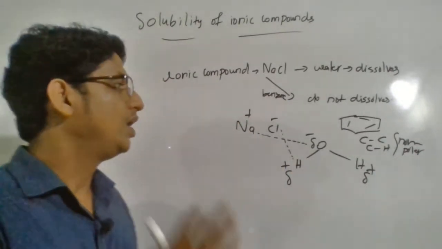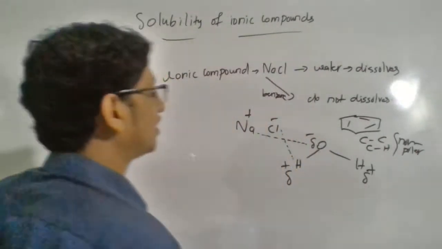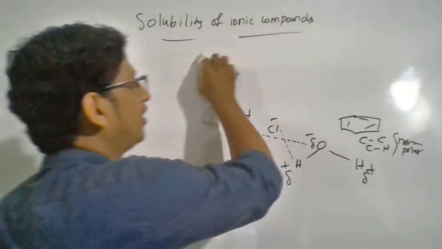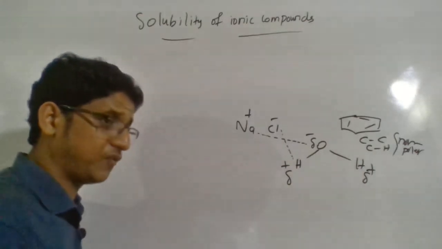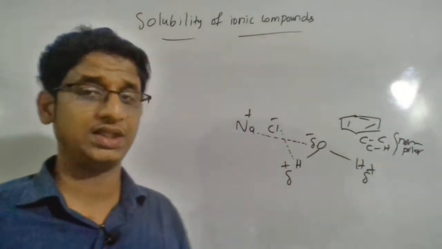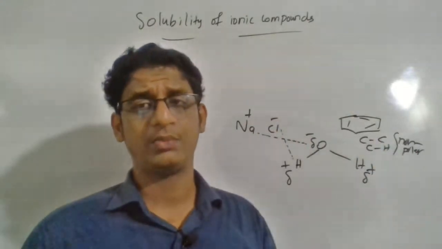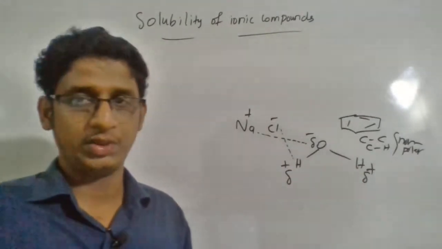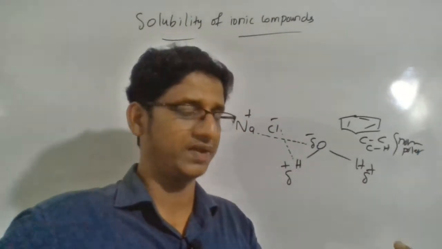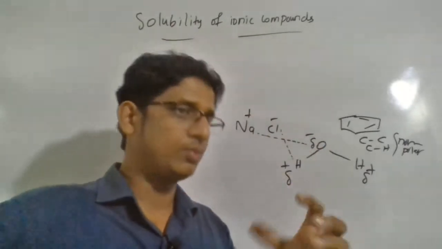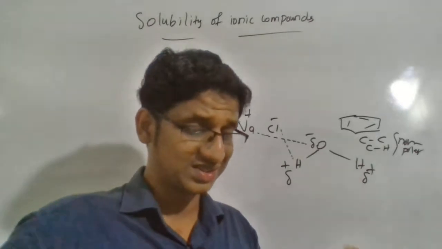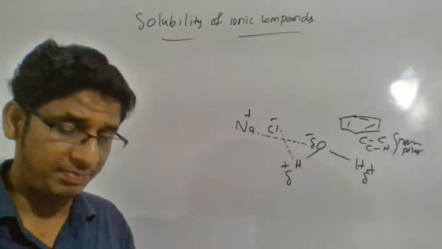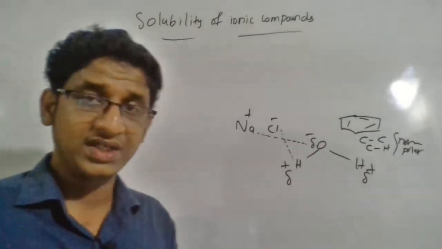Now let us come back to the thermodynamic point. What is the important factor which influences the dissolution of an ionic compound in water? When you talk about dissolution, remember different ionic compounds have different solubility. It doesn't mean that all the plenty of ionic compounds have the same solubility in a solvent like water. No, they have different solubility. Some salts dissolve easily in water, some ionic compounds dissolve moderately, and some ionic salts are sparingly soluble, which means very less soluble. So different solubilities are exhibited by these ionic compounds. Why is it so? Let us think.